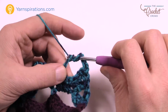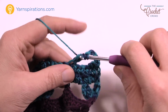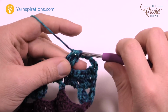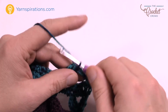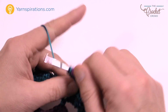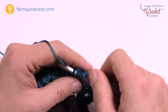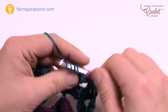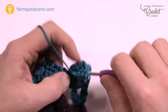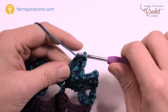And you're gonna do your bobbles. Okay, so don't finish the stitch all the way, just wrap twice. You already know what you're doing with this stuff, and just create your bobbles. And then pull through all 4 loops, chain 2, and then bobbling again. Okay, and you just don't want to finish your stitches. You want to gather them to create the bobble looks that you see. And then pull through all 4 loops, and then chain 2 again. That separates the bobbles, and do one last time. So there's always going to be 3 into the ones that are not directly on the edges of a project.